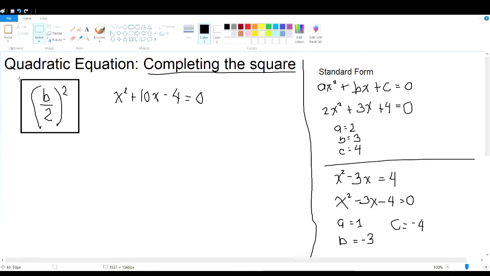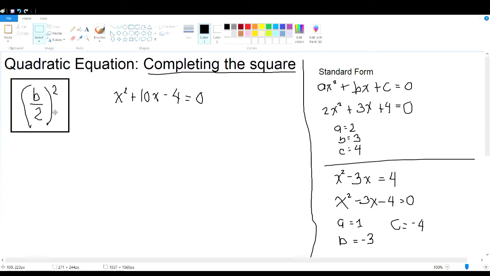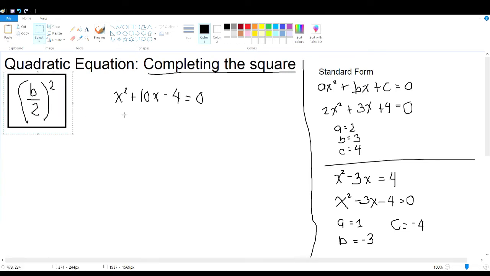We're going to use this formula to solve or to find the value of x of this quadratic equation. Ngayon, paano? First step is to complete the square. But how are we going to complete the square? First step is separate mo muna to ang value ng c. Make sure na ang maiwan lang sa isang side is si a at si b. So, first step, transpose. Meron kang x squared plus 10x.